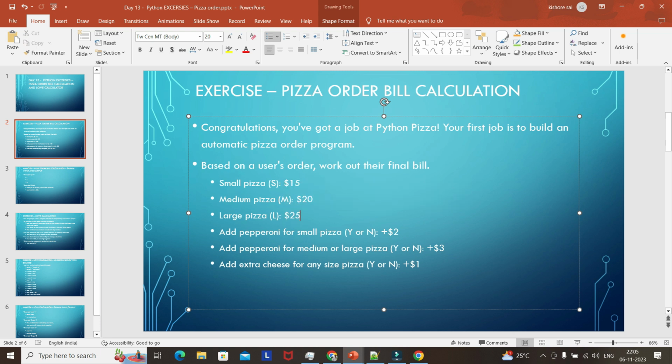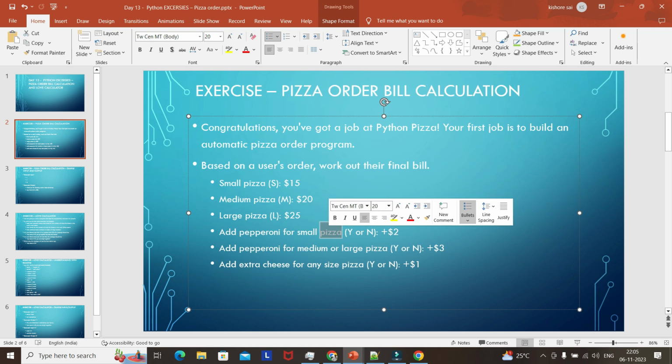Depending on the selection, we will ask for toppings, like add pepperoni or not. If yes, you have to imagine how it goes in a flowchart. As of now there is no flowchart for this, but you can imagine.